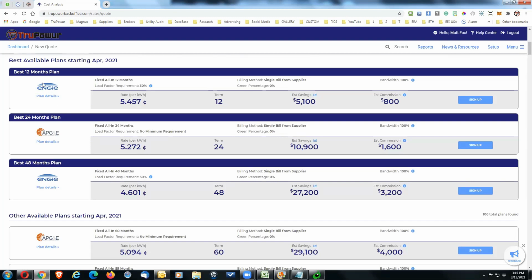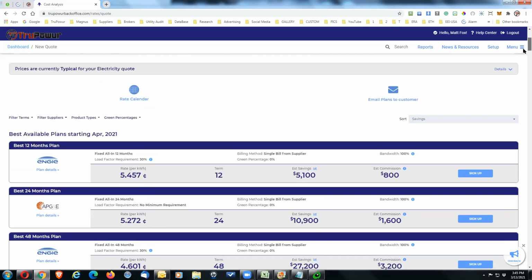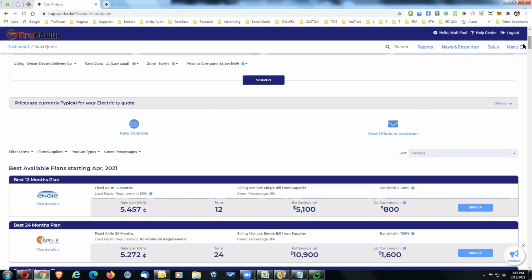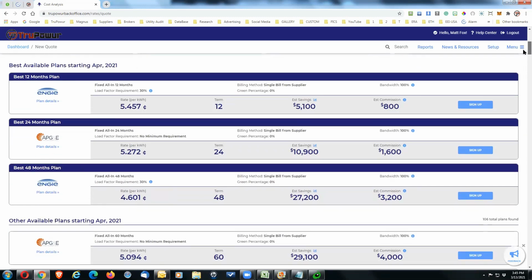It is going to show the supplier, the rate for what that supplier is offering, the term, and the estimated savings. It will not show the commission or a sign up button. This is going to be a static snapshot that goes into the email. You can certainly test this by putting in your email so that you can see what that looks like when a customer sees it. I would not want to send 106 different plans to a customer.